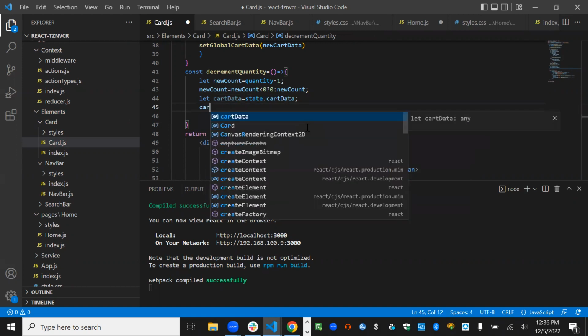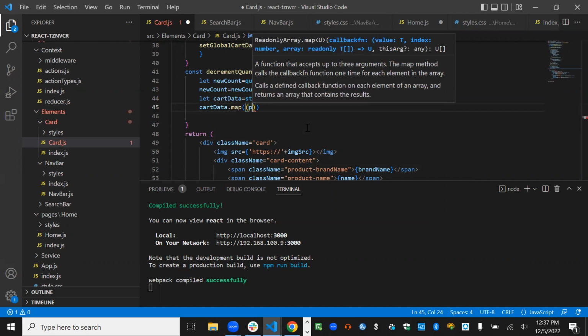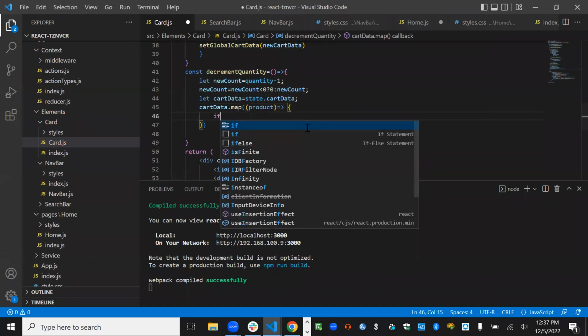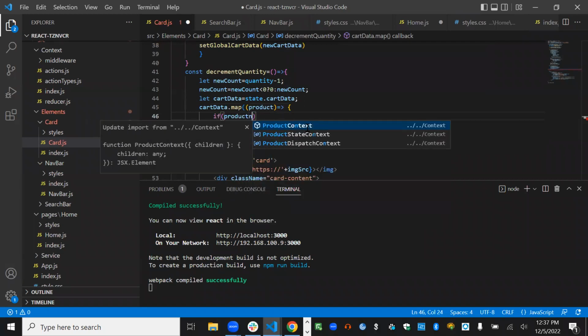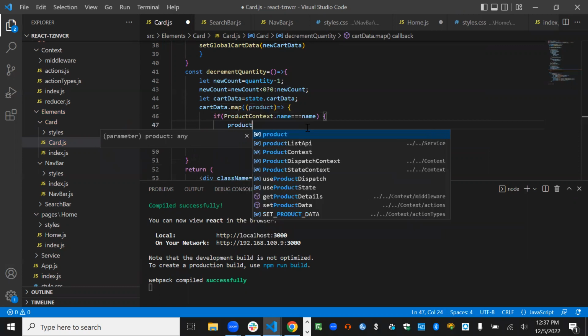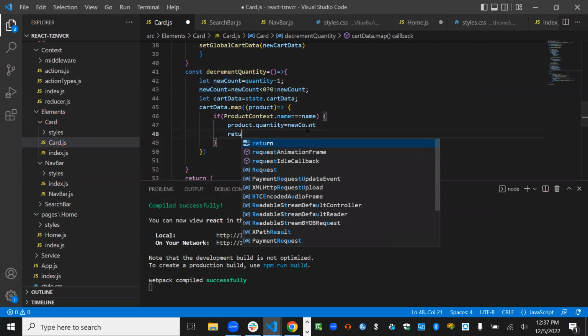Now let's map this cart data for each product and check if product dot name equals name, then that's what we are talking about. In that case, product dot quantity is going to be new count, and we return that product.